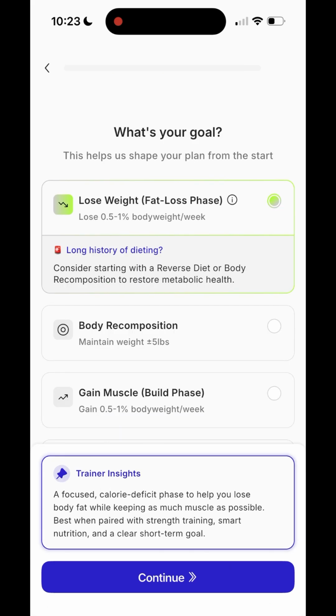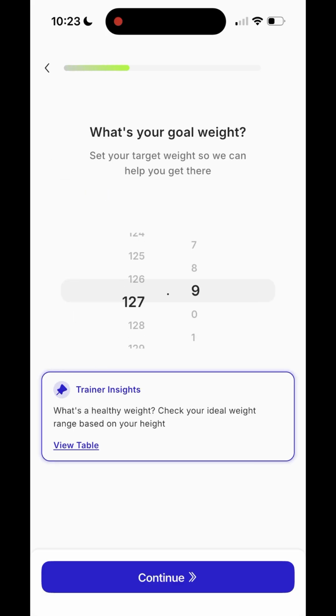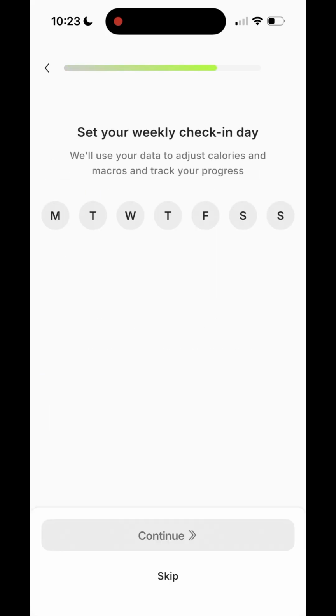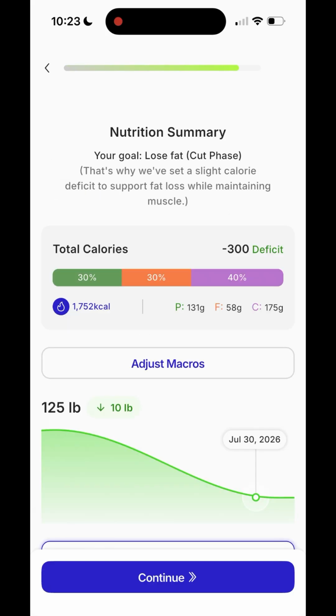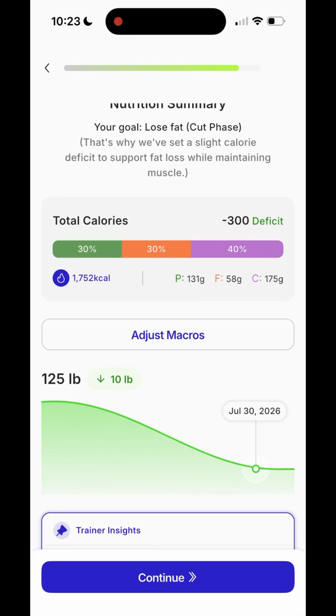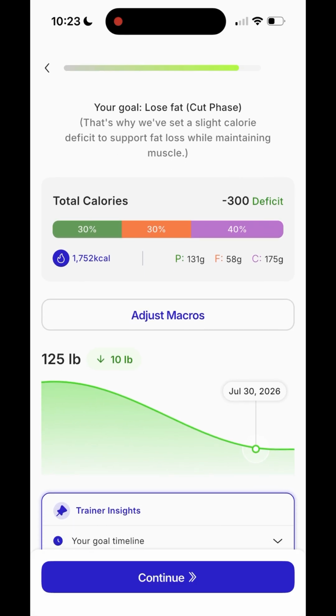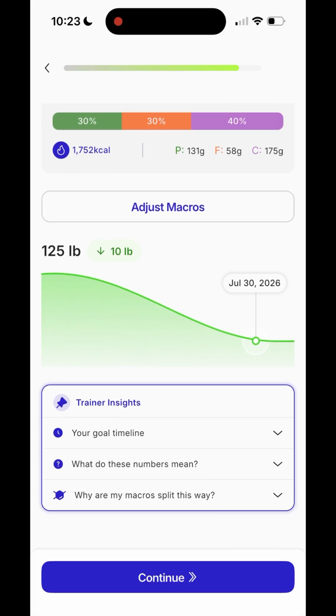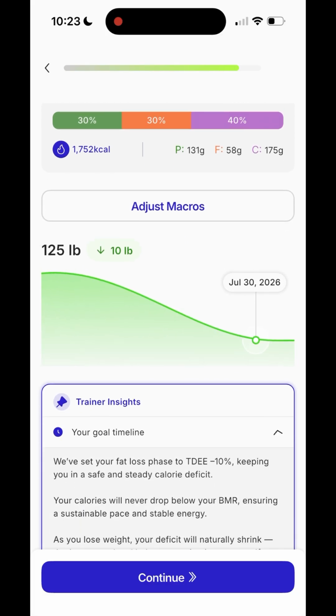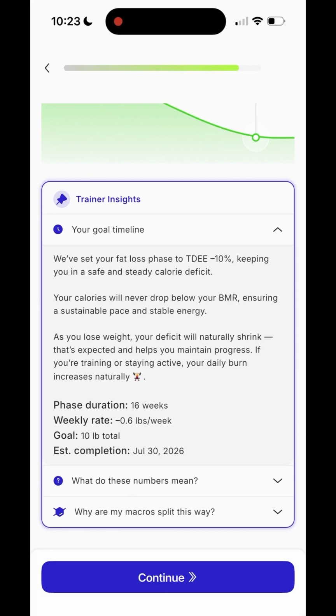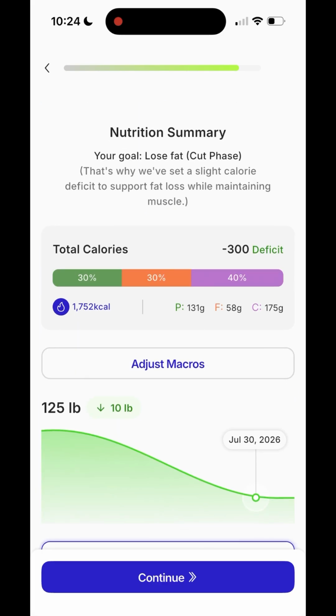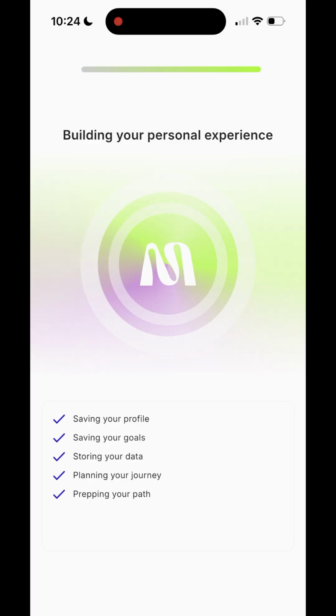Before I continue on to the meals, I'm going to start this process again with a fat loss goal because a number of coaches are beginning to use MacroPath to set beginning macros for group coaching or lifestyle clients. One of the challenges with group coaching is setting a large amount of reliable macros to start. The client can see the pathway to their goal, and of course, with each check-in, the coach can adjust the macros. This is saving the profile.